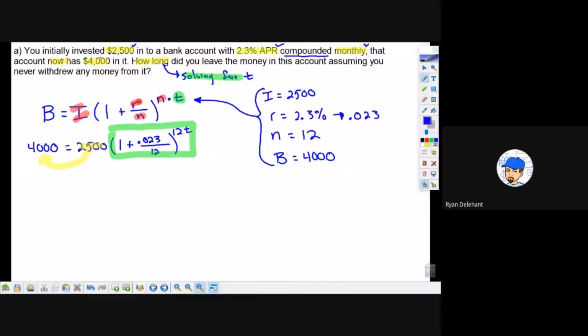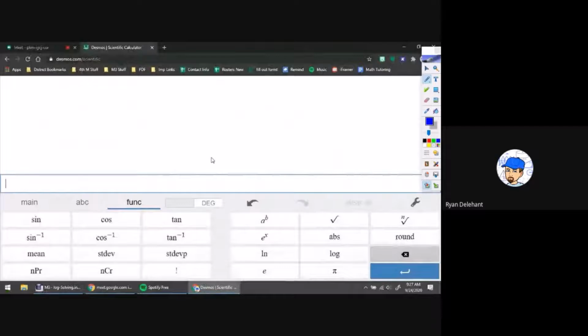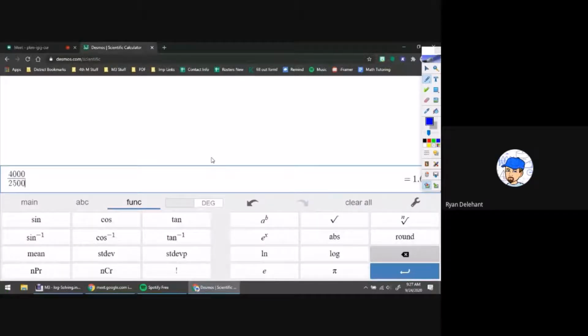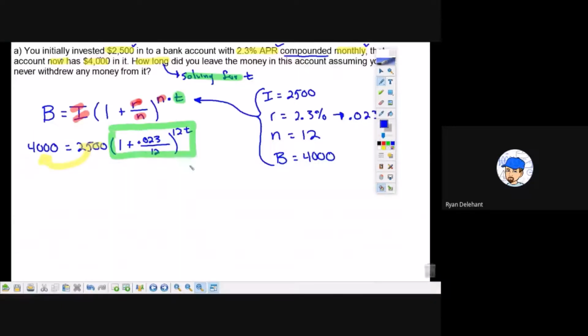So let's divide first. So it's 4,000 divided by 2,500. That's not the window I wanted. That one is. So we need 4,000 divided by 2,500, and we got 1.6. As long as that number comes out as something that stops, that you don't have to round, you can use the decimal and make it a whole lot nicer to write down. So we're going to divide both sides by that 2,500 first, which will cause it to cancel there. And we just found out this is 1.6, and it's equal to all of this stuff.